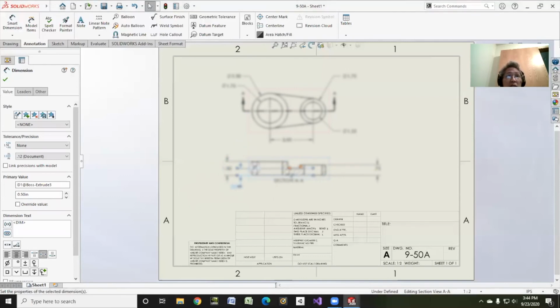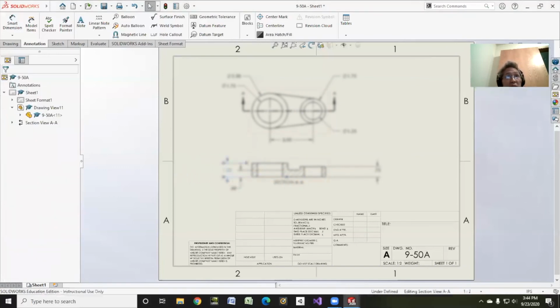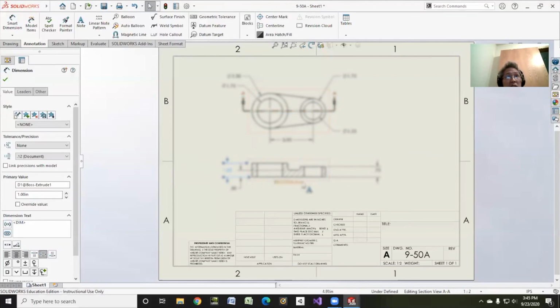Notice I have to bring these endpoints. That one's got to come over there. This one's got to come out there all the way. And this one's got to come out all the way out there, as does this one. Oops, what happened there? Grab the endpoint. Didn't grab the endpoint. Grab the endpoint. This one's right there. Let's move that guy back, so it's a bit more beautiful. And there you have it.